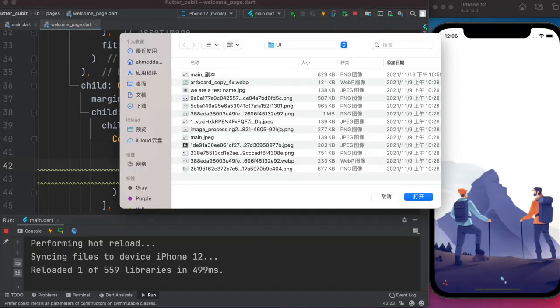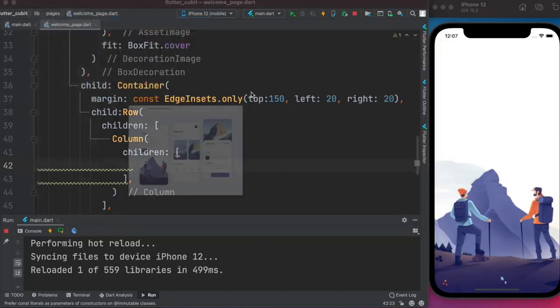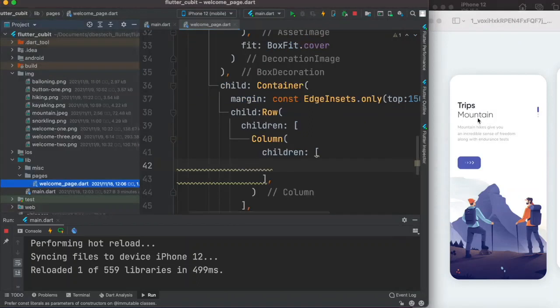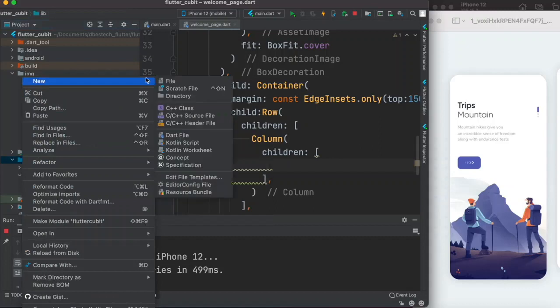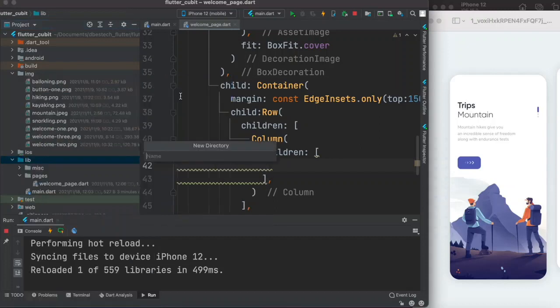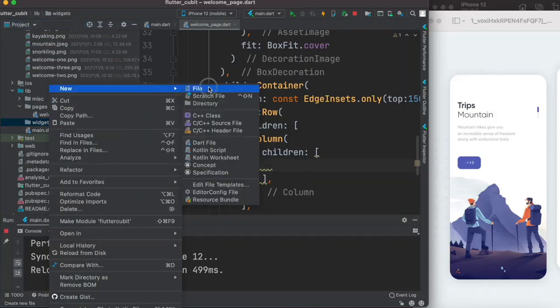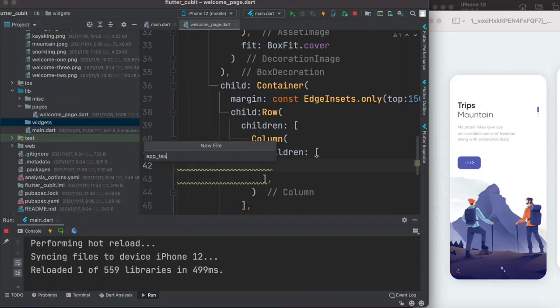Okay, all right, now the first thing, if you saw, we'll have this text, right? So now we want to make a reusable text so that we'll be able to use everywhere in our app. So we want to represent our text as a widget. Okay, so here I'll go ahead and create a new folder and I'll call it widgets, and within it here I'll create a file. We'll call it apptext.dart.